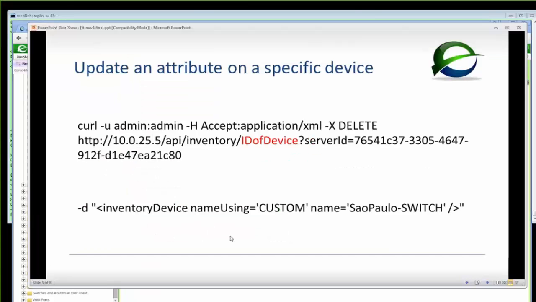Now the last piece of device management that I want to show you is I've got a device I want to delete. So if I'm a service provider and I've got customers that are changing, I want to take devices out of my network, or even if I'm an enterprise and I'm going through device changes, you can use the REST API to delete devices. If I pull up the PowerPoint, let's take a look at what that command will look like.